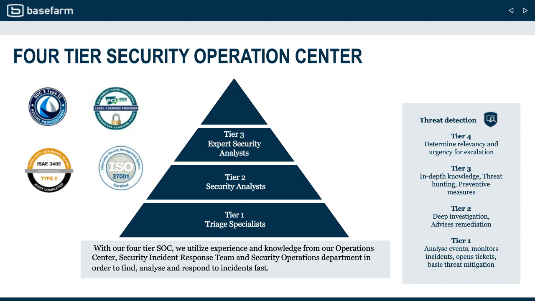We also have our Tier 3, who are the ones that focus on more proactive matters, such as threat hunting and other preventive measures. They work with vulnerability assessments, penetration testing, and other things that are more proactive in nature. And then we have the Tier 4, which is the SOC manager, which is basically the escalation point if something goes very wrong.